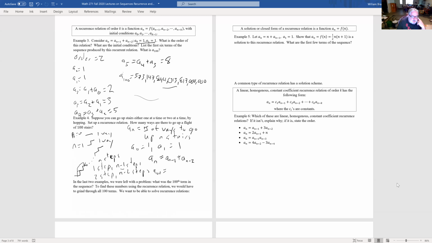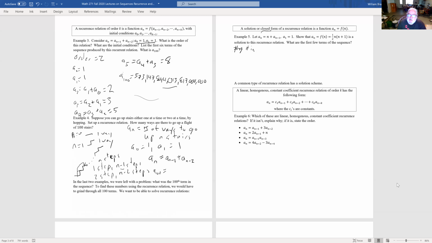So finding the recurrence relation, you have to go through all of these things. We want to be able to solve recurrence relations, and a solution or closed form for a recurrence relation is some function a_n equals just something with n's in it, not something with these a_{n-1} plus a_{n-2}s. So how do we know if something is an actual solution? How do you find this? You plug it in. How do you tell if something's a solution? Plug it in and see if it works.